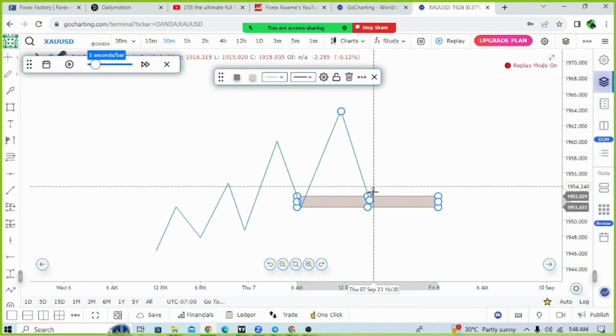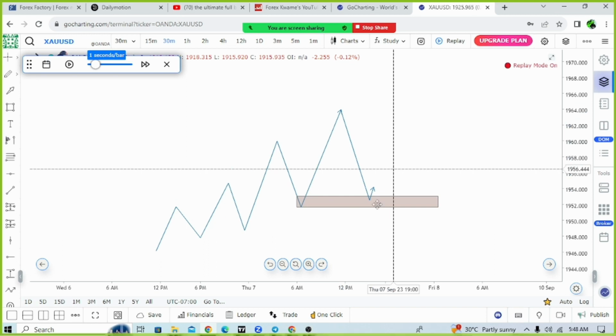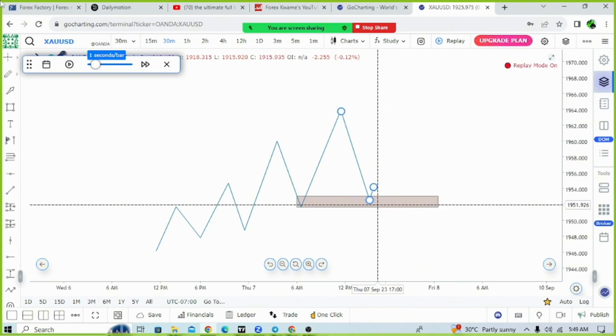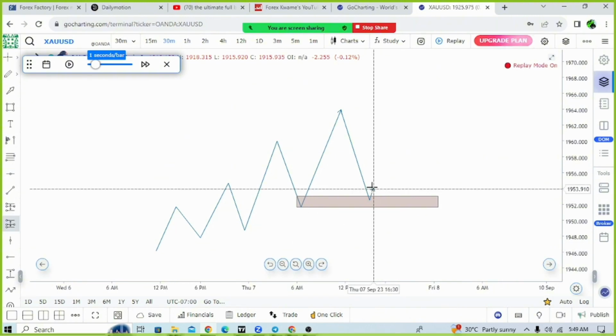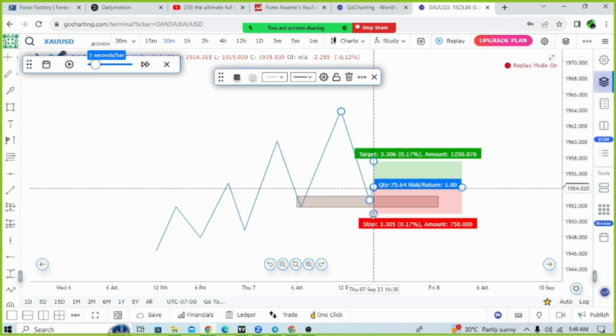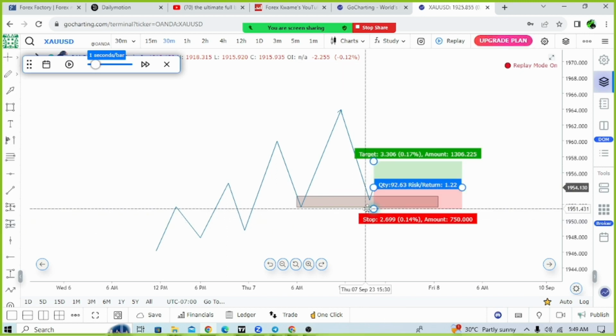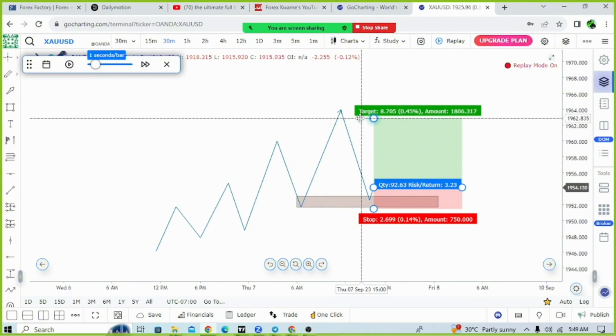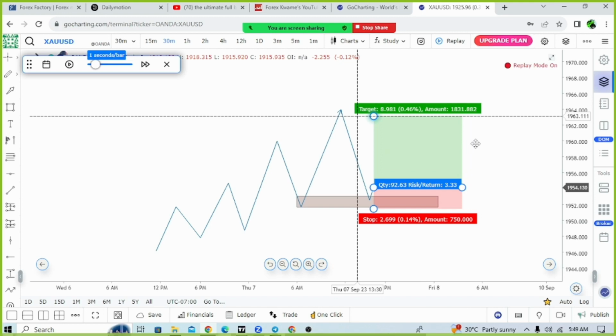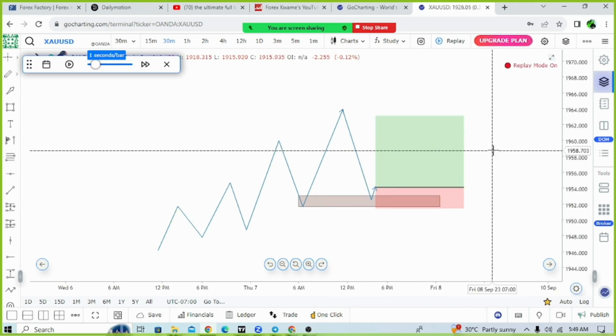Let's say a morning star or a bullish candlestick pattern right here, so that we go for long from this zone. So this is what you're going to do. Since we have seen this candlestick pattern right here, we are going to enter our trade, which is buy. You are going to go long from this zone, and then put our stop loss right beneath here, and then our take profit to this level right here. And then leave the market to do what the market wants to do.